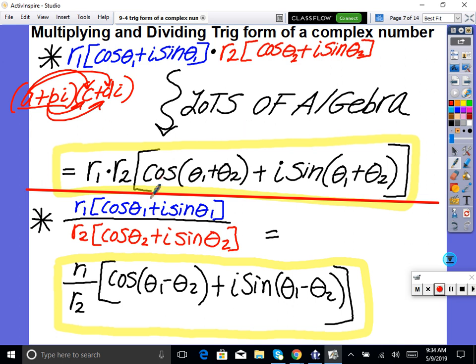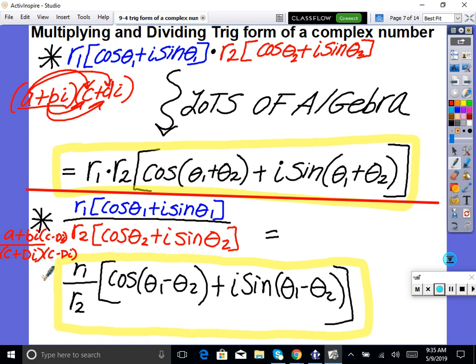So now let's look at a division one. If we have R1 divided by R2, just a reminder, this is the trig form of a complex number. Let's say I had a plus bi, the complex number, divided by c plus di. Does anyone remember the problem here? Well, we have an imaginary on the bottom. So how did we get rid of that? Can anyone remember? We have to multiply by c minus di. And then do you guys see how we would have a nightmare of a problem?